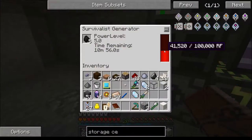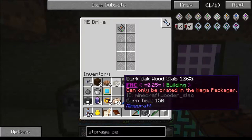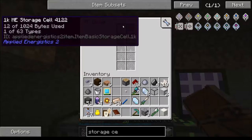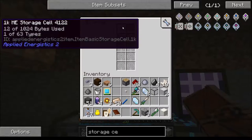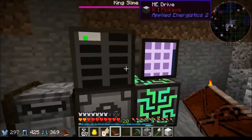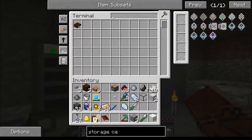Yep, you're still running out of power. We can do this. So I can do, oh, not there. So we go here, and I can start throwing things in. And then if I look here, this will tell me one type out of 63 used, 12 bytes used. So I can start adding things to this, and then when I'm ready, I can search for, what is this? Let's put in some redstone. So there's the redstone, and if I start looking for something, it works quite nicely.